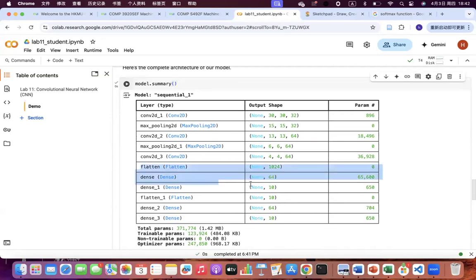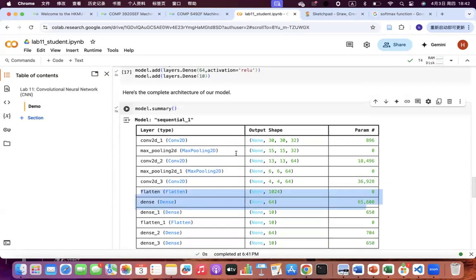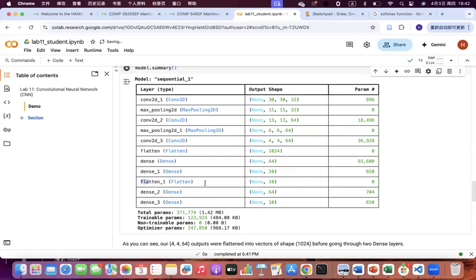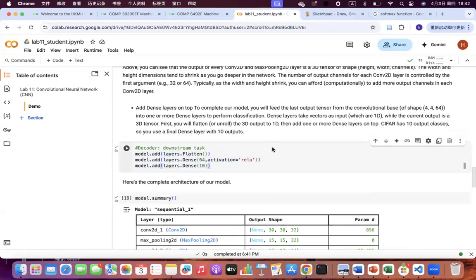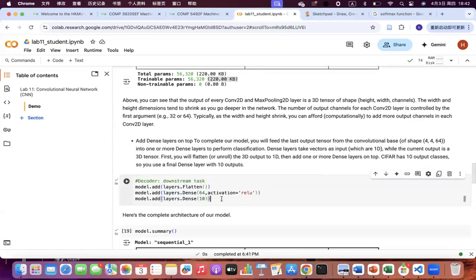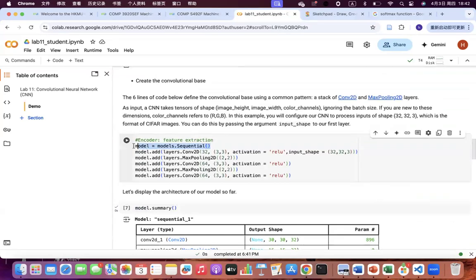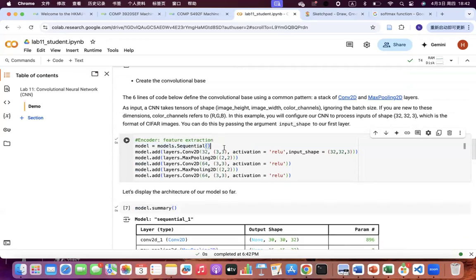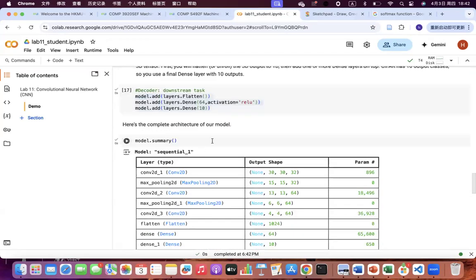We're supposed to have only one, but because I ran this 2 times, it added 3 more layers here. So this is a problem you need to take care of. If you find some mistakes here, you need to redefine the sequential model again. You define a new empty model and then start to add layers.